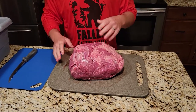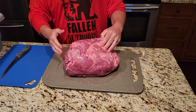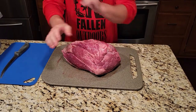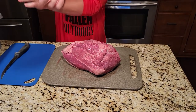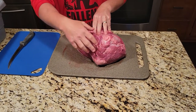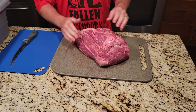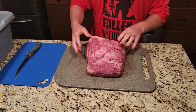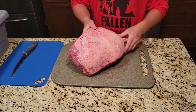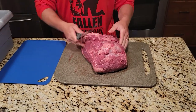I'm gonna show you first how to trim up the outside. It's a lot easier to trim up a top sirloin when it's whole like this versus if you were to cut it into steaks and then go to trim off the fat afterwards — it's pretty sloppy meat. When you go to take your cut off, the cap wants to fold on you every time you cut it. So we're gonna cut the fat off first, that way it's a little easier to cut into steaks and you don't have to trim it up afterwards.